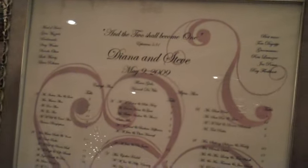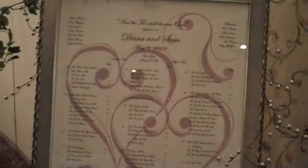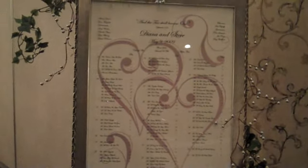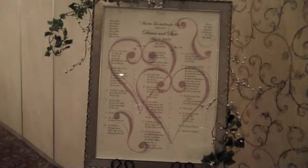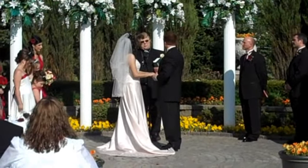This is another great way to make your wedding just a little different and unique. Instead of place cards, you make a signing board or signboard with all of the names on it and put it into a nice frame. And as you see, they've got it decorated here. That way you've got something to hang up in your house somewhere that shows you all the guests that are at your wedding and not just the place cards that you take a lot of time to print and then they get thrown away.